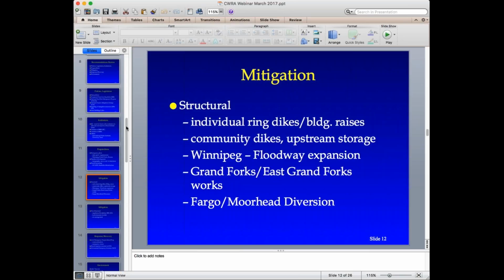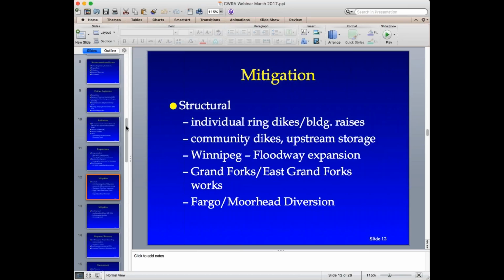And the rationale for this was just the significance of the city of Winnipeg to the Manitoba economy. It comprises more than half the Manitoba population and well over half of the economy, and if Winnipeg goes down, the whole provincial economy goes down. And I should say in 1997, Winnipeg escaped disaster by literally millimeters. It was a very, very close call, and there was a lot of hard work and good work done to keep Winnipeg dry in 1997. And it was just felt that the risk was just too great, and so the floodway expansion project was initiated.